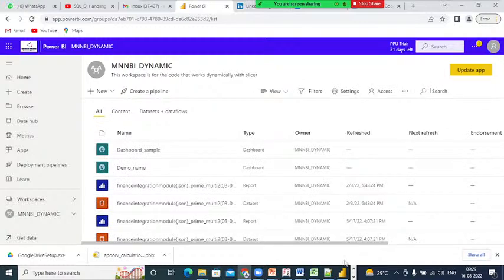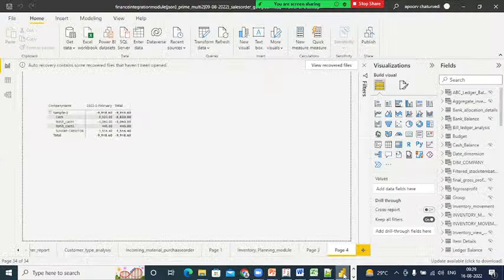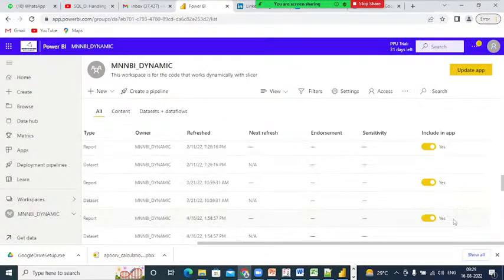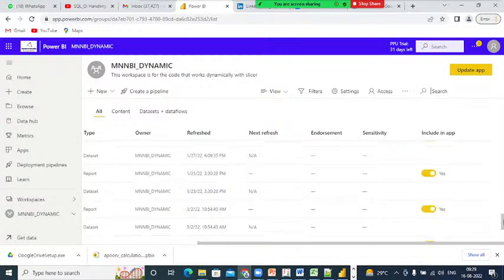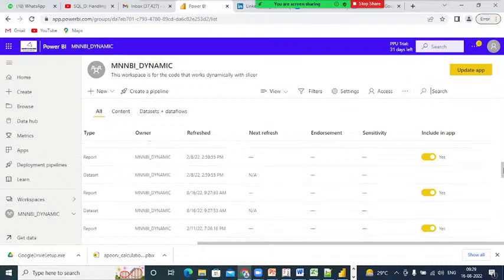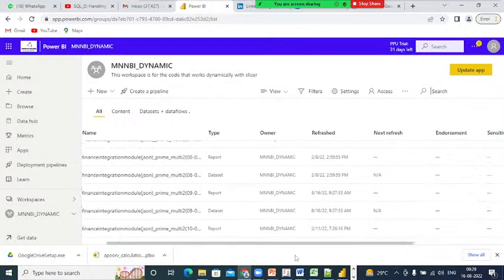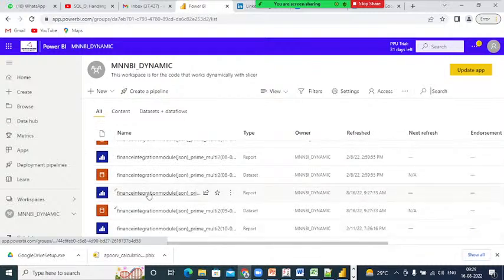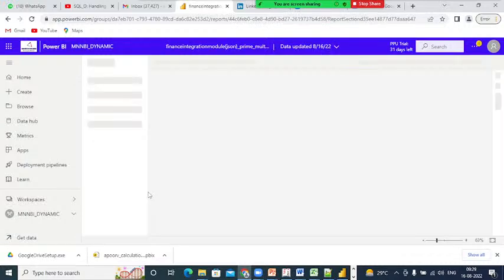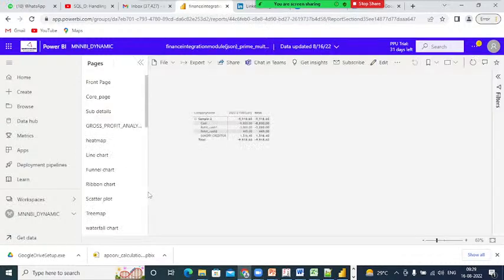Now when I come here, my dashboards and all will be made in the cloud. Now when I load this report here, this data is now coming from the cloud.